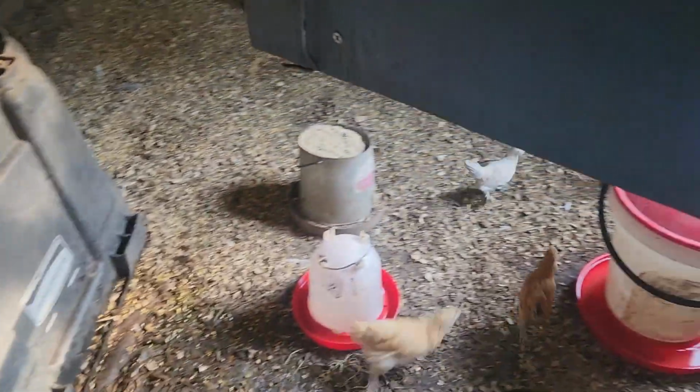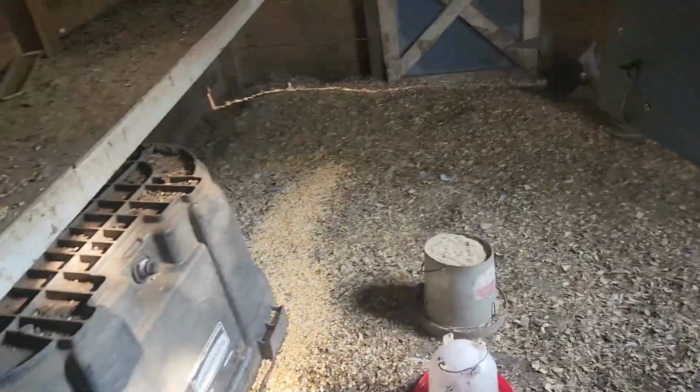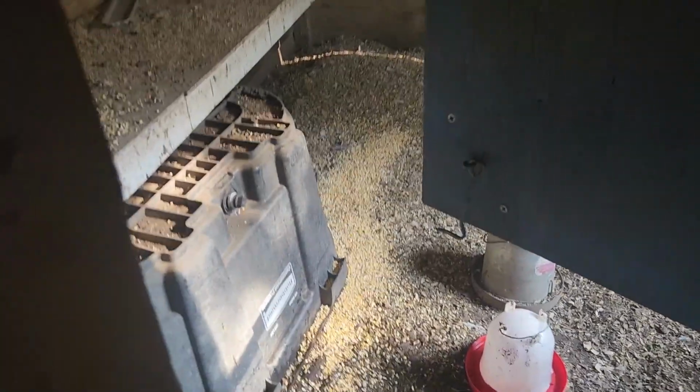Alright, y'all, got both waters in there and a snack for these guys. Look at them, thirsty little chickens. This is scratch grain, so some cracked corn and just other scratch grains. I know they'll eat all that in like a day or two. They like it. I don't give too many snacks and treats to the growing chickens. They mostly get the starter feed and the grower feed. When they get a little bit older, we're gonna check on the bigger chickens and feed them here in a second.